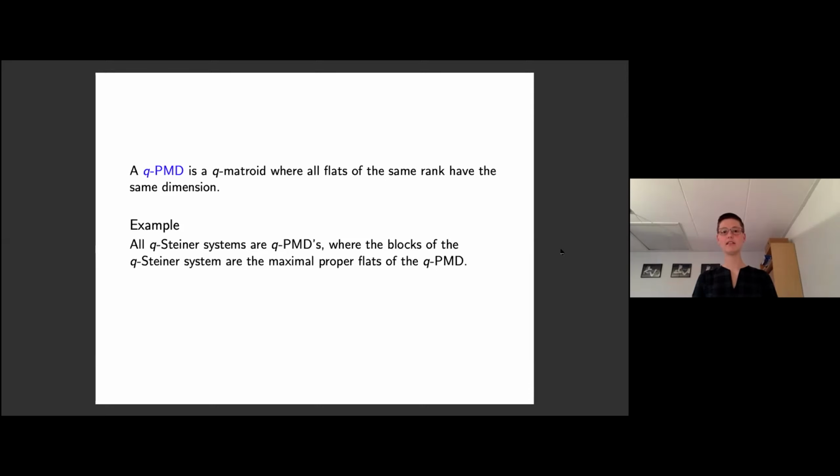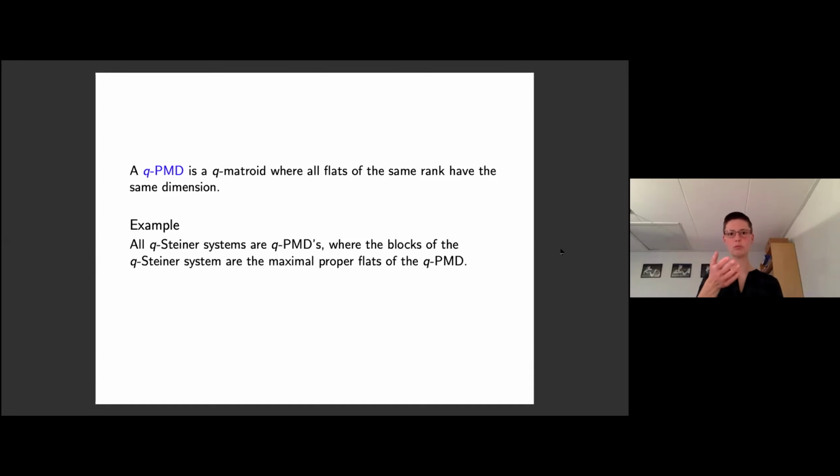So again, making the definition is kind of easy. You just take the q-analog of something that you already know, and then you have to find an example of it, and you're happy if you find it, because then at least the thing you defined sort of made sense. It was not an empty definition.